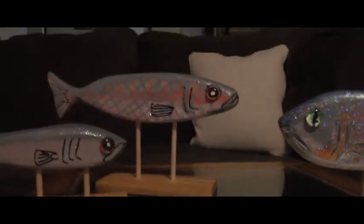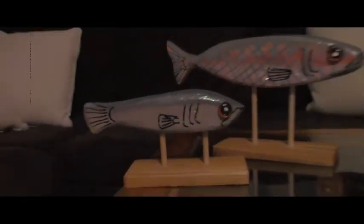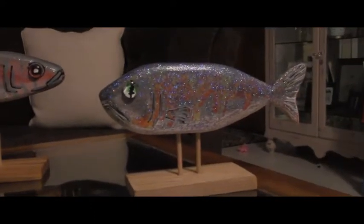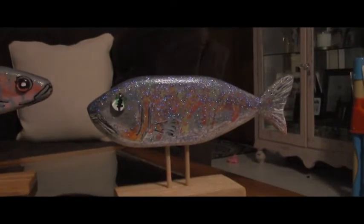Let's see, this guy's got the same. Quite a bit of speckles in them. Things having trouble focusing. Of course, that guy's got some speckles too. But there they are. 2x4 fish. Giant lure coming next.